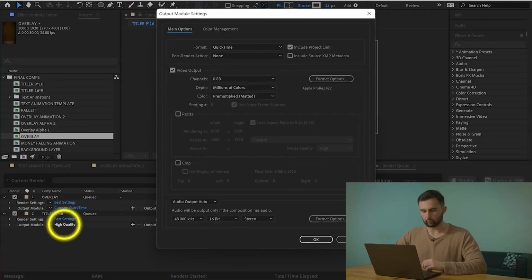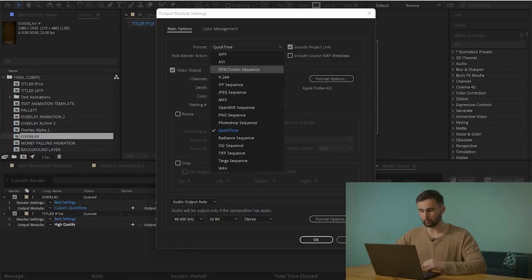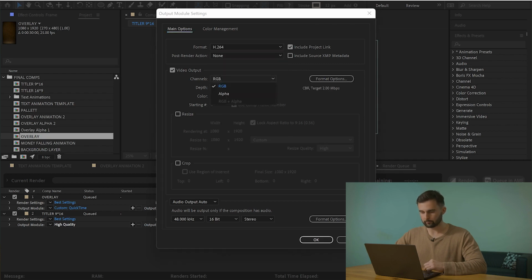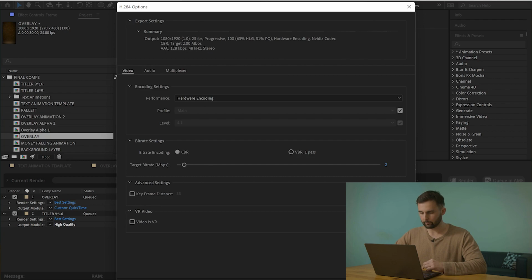I'm going to go to High Quality, and to be honest, you can probably just work with the standard here, but I do tend to make a few adjustments. If you export as it is, these files will be very, very big and they'll take up a lot of your PC space. So I tend to go into the format. I go H.264, perfect. Then I go Format Options, I go VBR 1 pass.